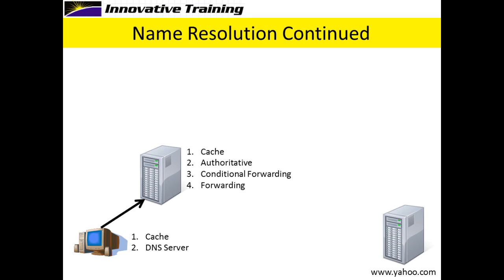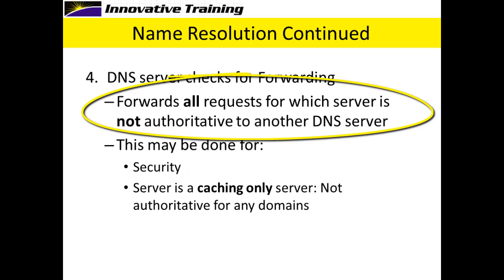If conditional forwarding doesn't help me, we drop down to forwarding. I tend to think of it as regular forwarding or generic forwarding, but it's actually just called forwarding. And again, this is exactly what it sounds like. If it's not in my cache, I'm not authoritative, there's no conditional forwarding, and I'm trying to resolve www.yahoo.com, maybe just plain forwarding is set up, where I'm just going to send the request to another DNS server. Any request for which I'm not authoritative and there's no conditional forwarding gets sent to somebody else.